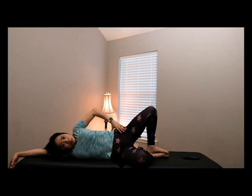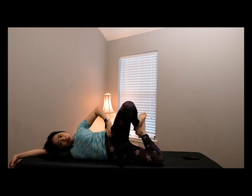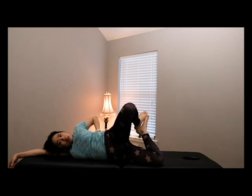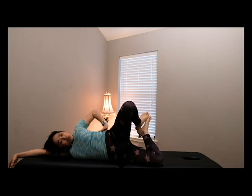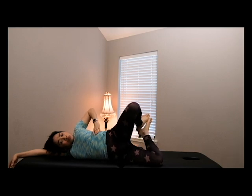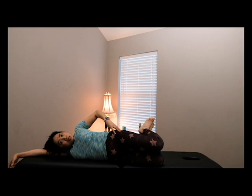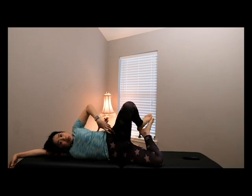Inhale. And blow. And I love to challenge a little bit more again. You can switch back and forth if you want. Feel a good stretch. It feels good on your spine as well. You can feel a little bit of tightness on your quadratus lumborum, one of the muscles on your spine that holds all the way up here near your hip area. Take a deep breath. Pull your stomach in and blow.